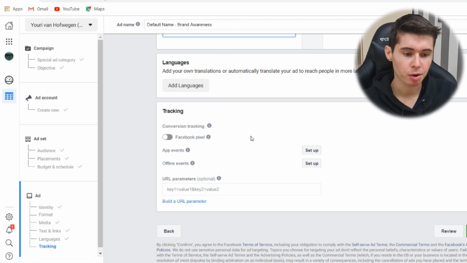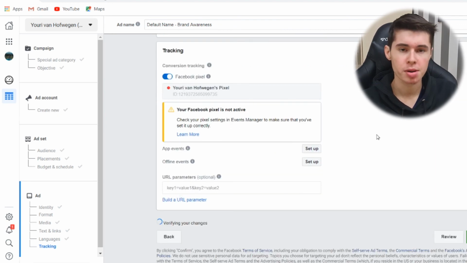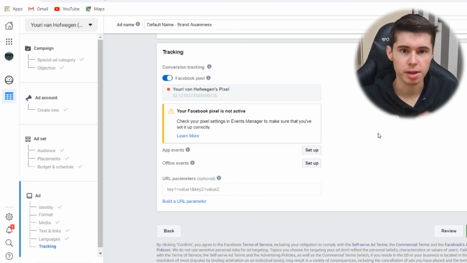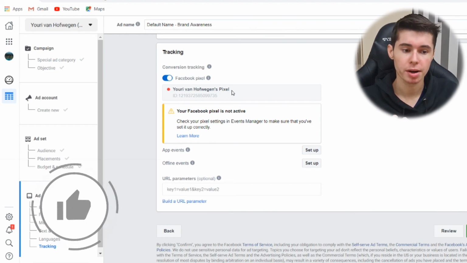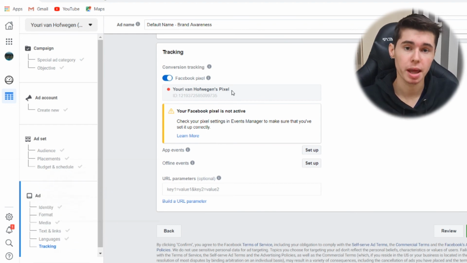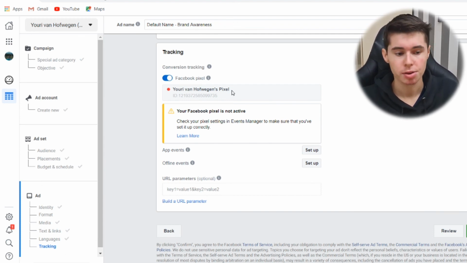You can also add your Facebook pixel. So this is really important as well. In case you don't know what a pixel is, it pretty much saves the data of the people that enter your website. For example, if you're selling on Shopify and people enter that page, you can then save their information by using a Facebook pixel, so you can retarget them. So they might not buy instantly, but if you still have their data, if you can still retarget them, they might buy the second time or the third time they see the ad. So this is really important.